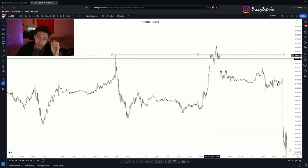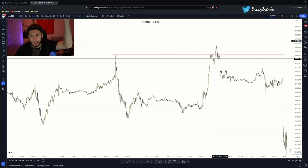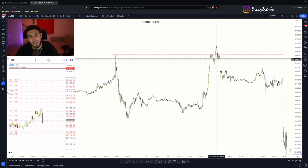So I already know how US30 moves. She likes to do a liquidity grab before making the final move. What did she do? She pumped down, faked everybody out, and then liquidated the top and came right back down. I waited until after this because, since we're at all-time highs, she could have just kept on going. So I waited until she came back down, retested these equal highs, and I put the biggest lot size that I possibly could on the account, which was 0.19. I couldn't do anything higher than that.